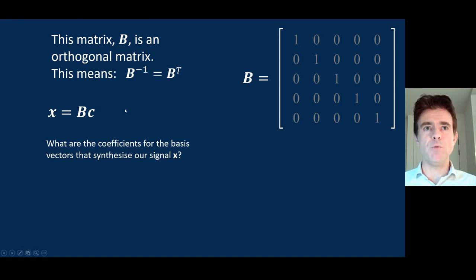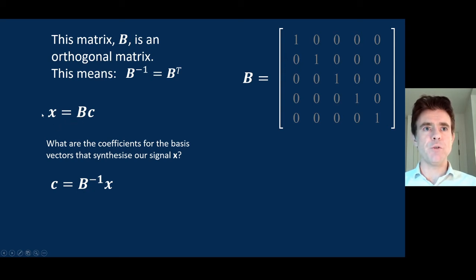And you'll see why we need that in a moment, because what we're saying is that our signal x is given by coefficients operating on some basis function matrix B, but we're trying to find those coefficients. So how are we going to find the coefficients? Well, we're going to obviously invert that set of equations. So to find that, we would apply the inverse of that matrix B.